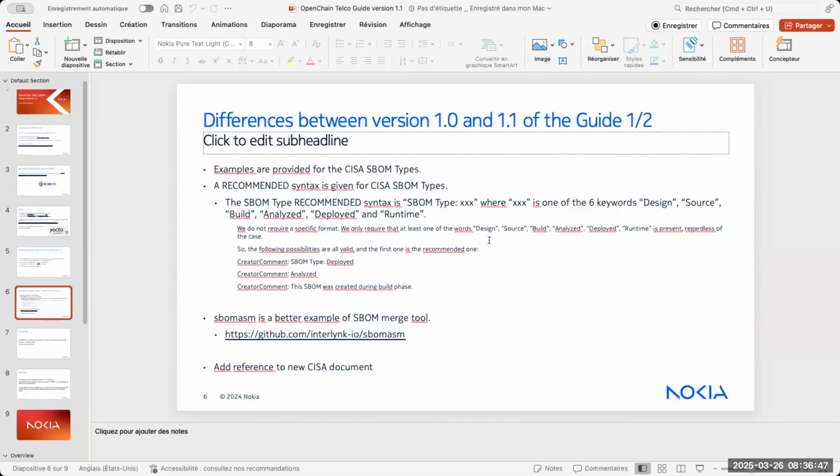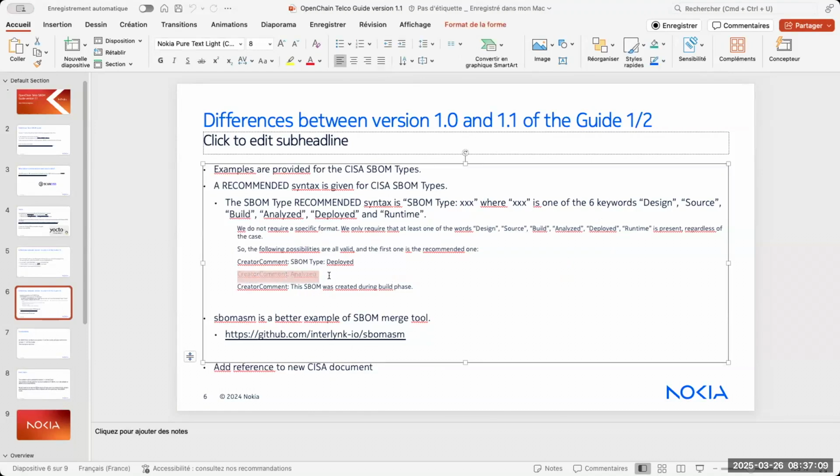Yes, so in the first version, in version 1.0 of the guide, we said you just have to put one of the words, just the keyword. So you could put, for instance, just creator command analyzed. Or you could put the word in a sentence, this SBOM was created during build phase.